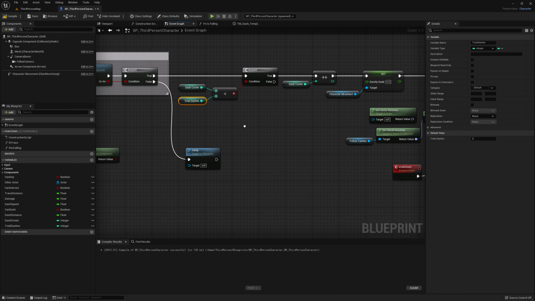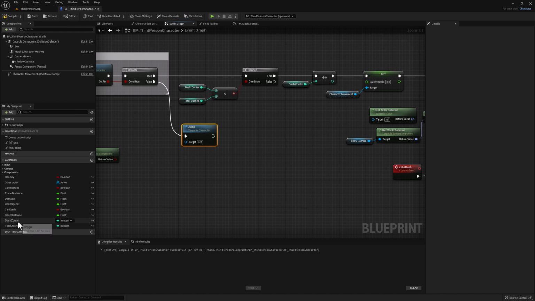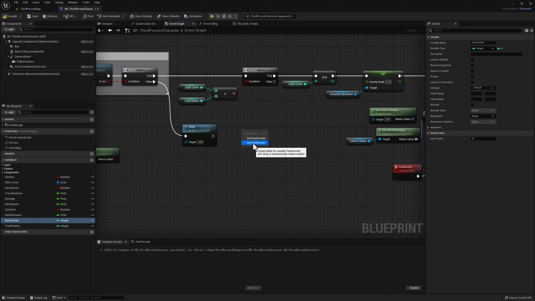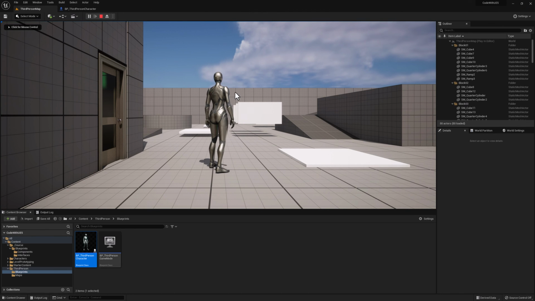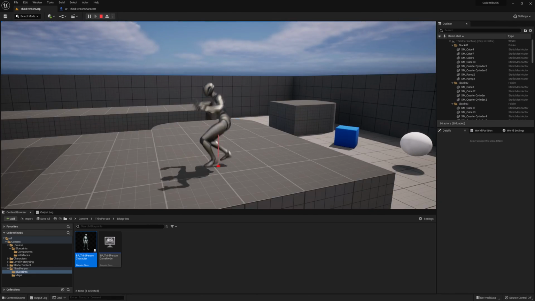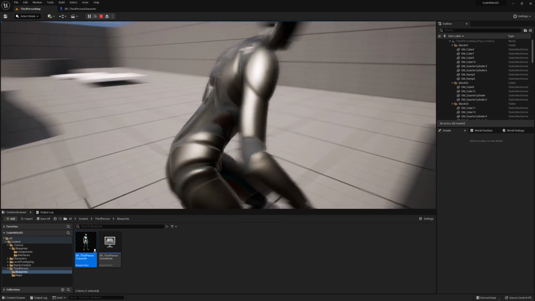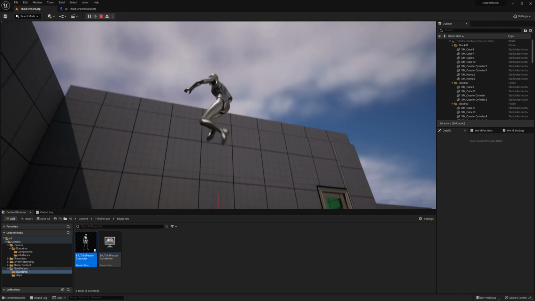And the last thing we want to do is we want to reset our counter when our player lands. So we can do it right here. We can simply grab our dash counter and select set dash counter to 0 after the player jumps. Let's test this one last time and try to dash. In this case, I'm limiting my dashes to 2 while in midair. So you can see it is working, and you can see that we are dashing twice in a row.